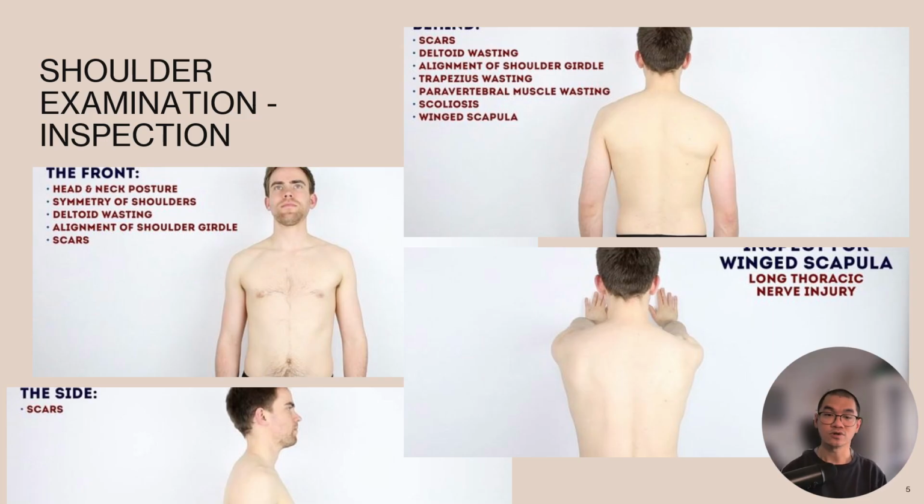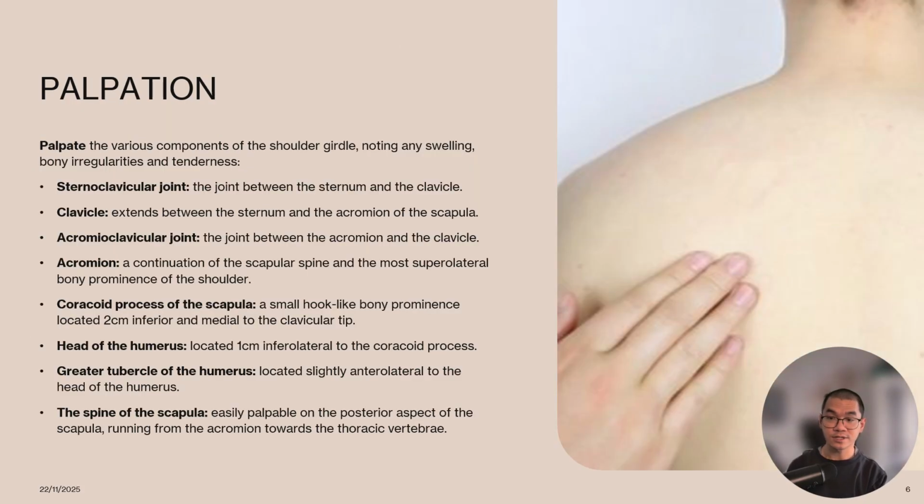If we are looking at the shoulder examination, we follow with inspection, palpation, movement, and special tests. Here we can see that we look for good consent and good exposure, and we have to look from the front, from the side, from the back, and at the scapula. David also suggested that we check the scapulohumeral rhythm by moving the arm to the side. That will be included in the assessment.